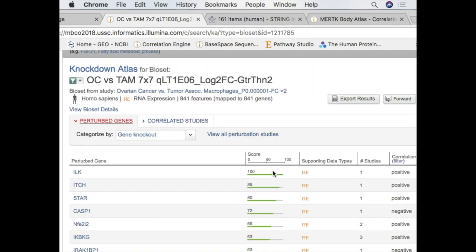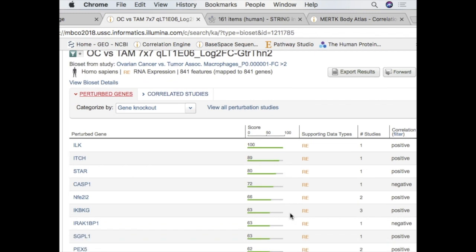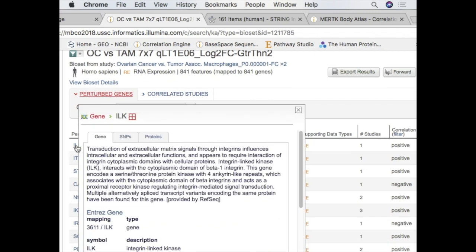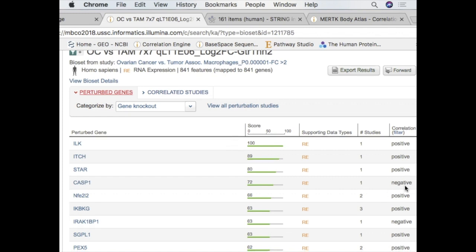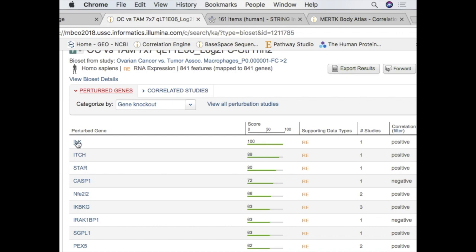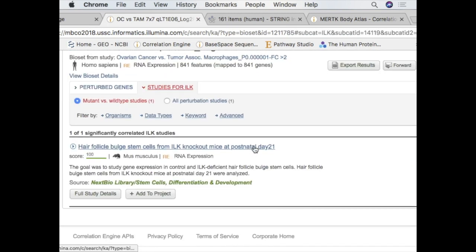What I can do now is, based on the genes that I put in, what it's telling me is when I knock this thing out, interleukin, or what is this? I know, I get that wrong every day. You'd think I'd get it right on the last day, but no. So you knock it out. When you knock this gene out in this study, our genes go up. This gene is probably playing an inhibitory role in the system that we're analyzing, at least in the macrophages. We can look, and there's some that are negative. You can go to the actual study and look at that information.